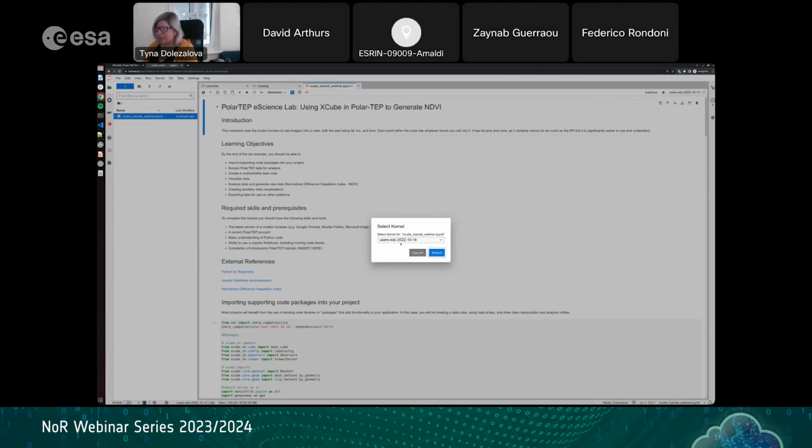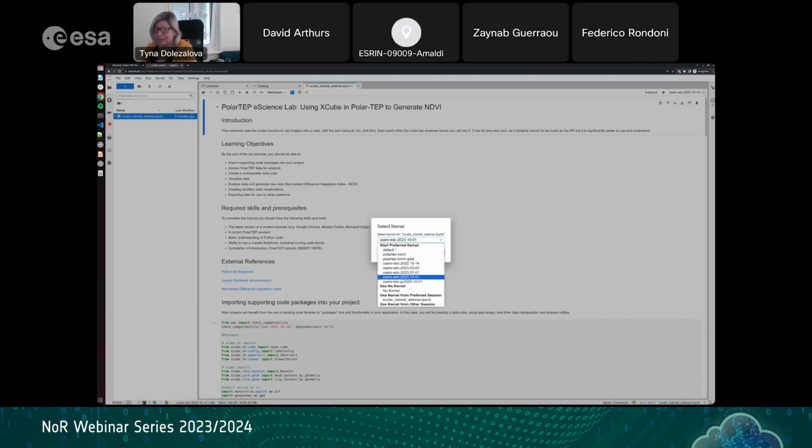As David was mentioning, this would be duplicating many steps. So we have many pre-installed kernels ready to use. Our latest version is the users EDC 2023 1st of October. And we also have here a curated notebook with a GPU. We also have Polar tab specific kernels with Torch and with Torch with GDAL.